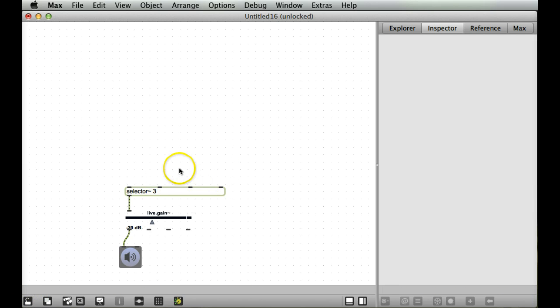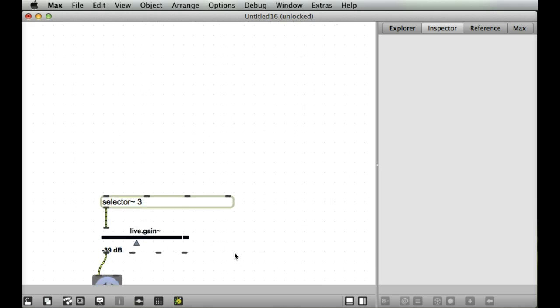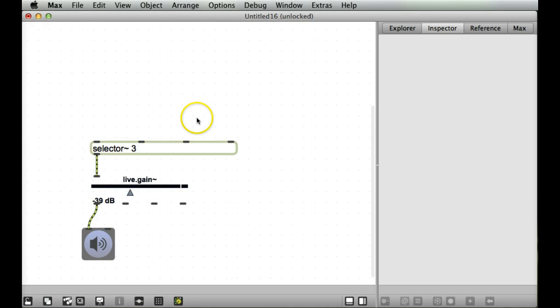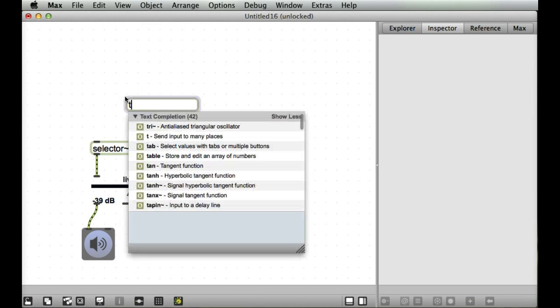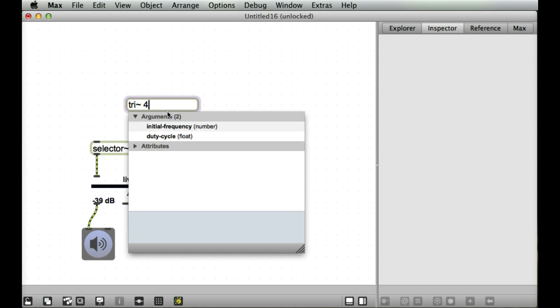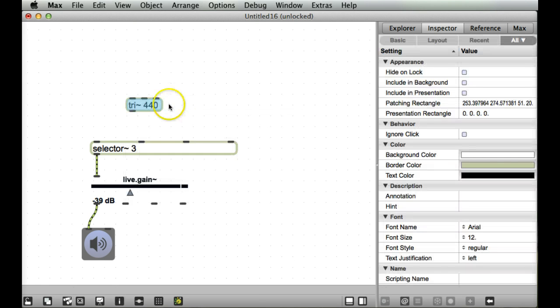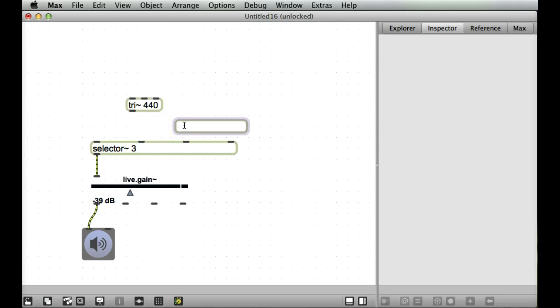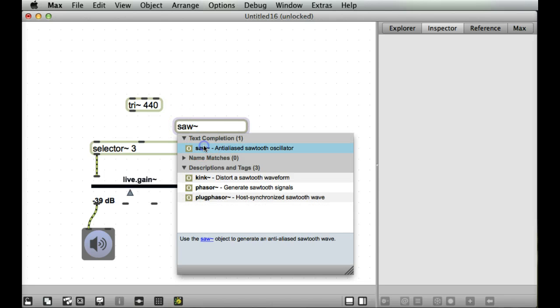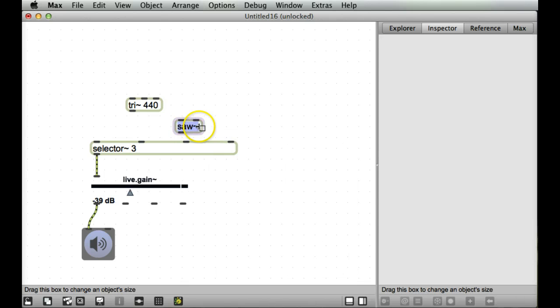So to add some inputs to this, we'll make this bigger and then move that up. So I'm going to add a triangle wave, and just for simplicity we'll generate a triangle at 440 Hertz. We'll add a sawtooth, again at 440.